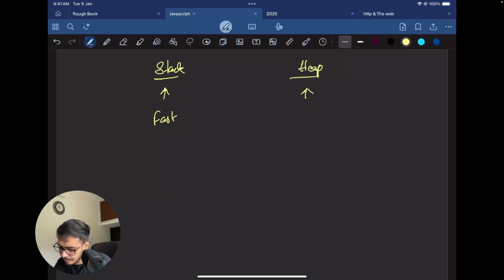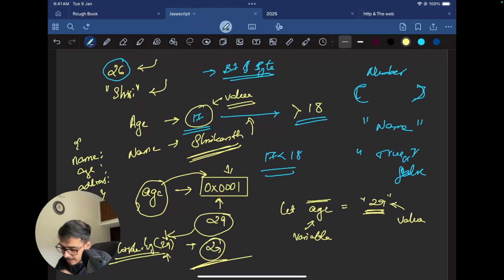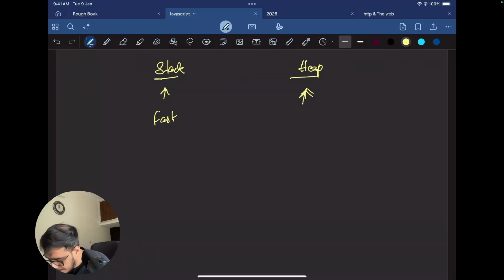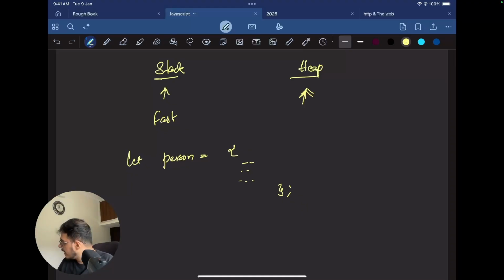So now when this is stored somewhere else in the memory, what will happen where you store the variable for that object? For example, you say let person is equal to, this is how you declare objects in JavaScript, and this has name, value, and age over here.